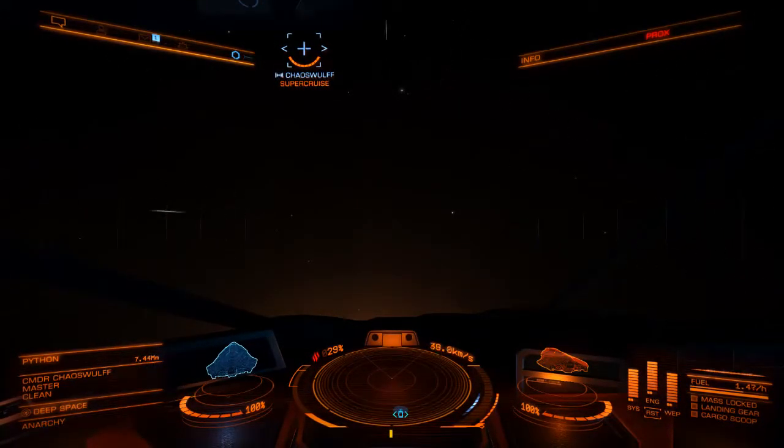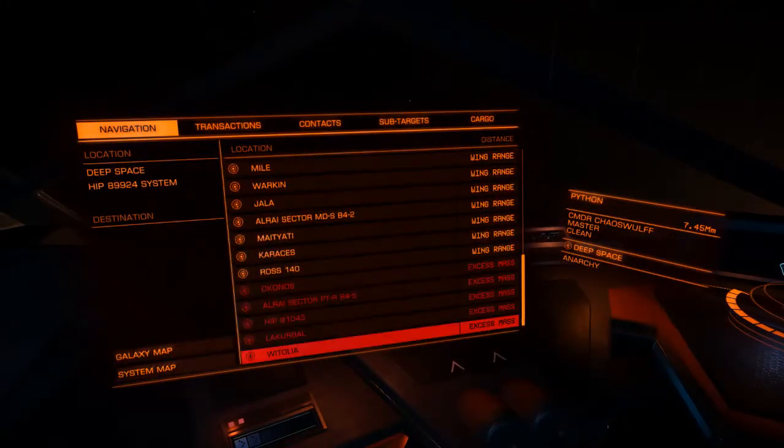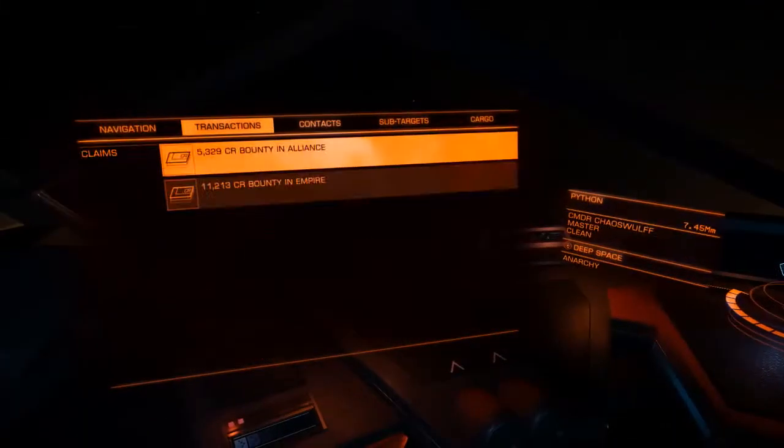I'm still running with the best power distributor, but the power plant only with a D, because everything at the moment is for jump range, so I can have the maximum jump range possible on my ship. I could get it up to nearly 25 light years jump range, but that would be sacrificing a few things that I don't want to sacrifice just yet.